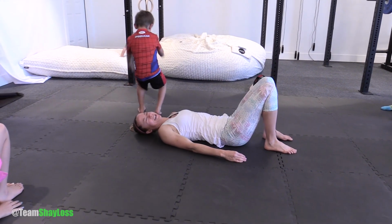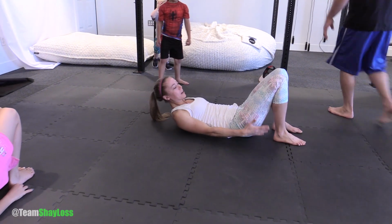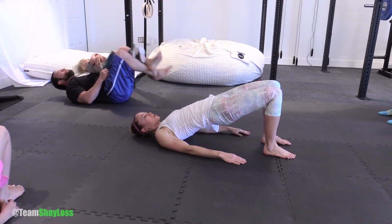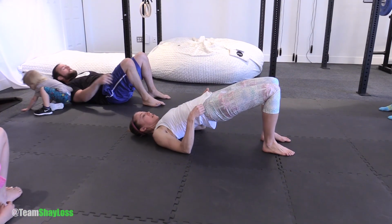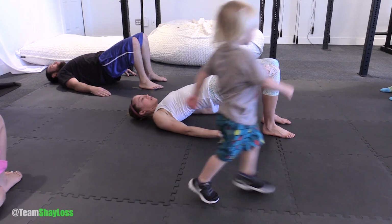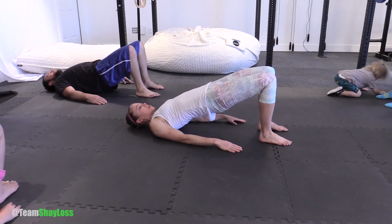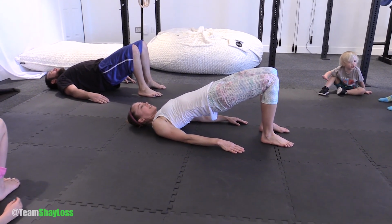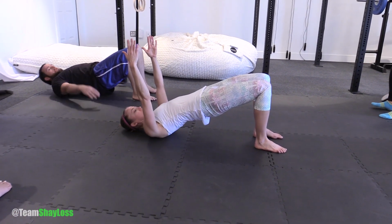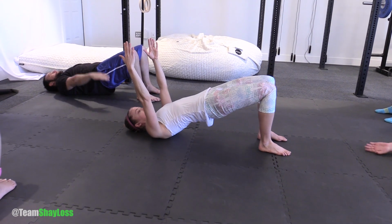So feet flat, knees pointing forward, lifting the hips up. We're just going to hold the bridge here. Don't do anything. So try to look up straight. You don't want to turn your head. You can lift your arms up if you want.